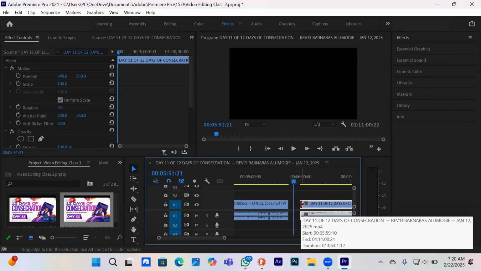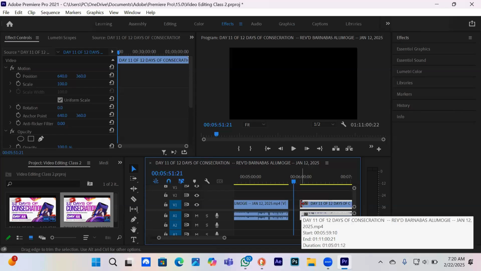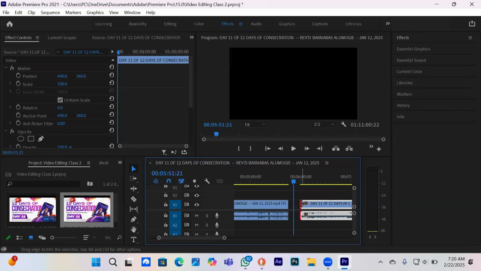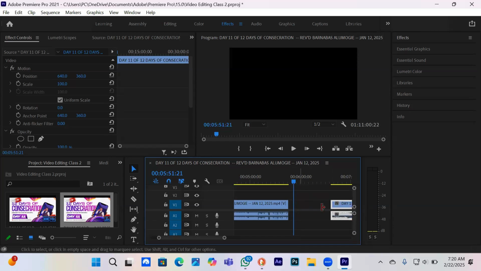When you come to that place, you will see that my cursor, this arrow, immediately changes to a red arrow. Hope you can see this red arrow I'm talking about. So when it comes to that place, just click on the beginning part of your video or the ending part of your video and drag to where you want it to start from. So it's going to trim off all those parts.